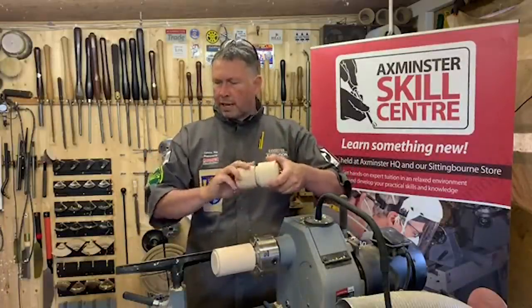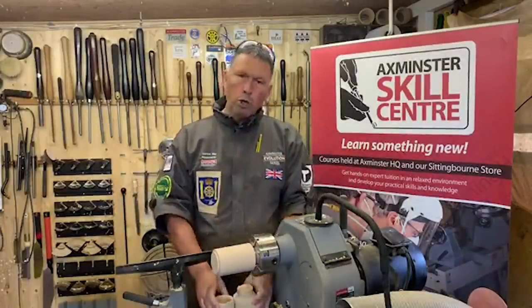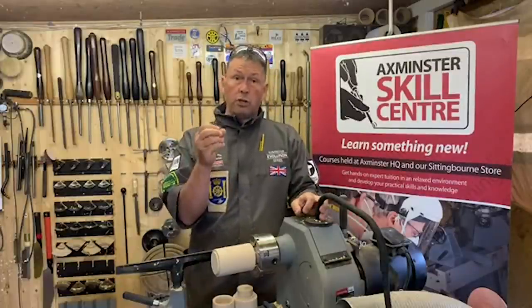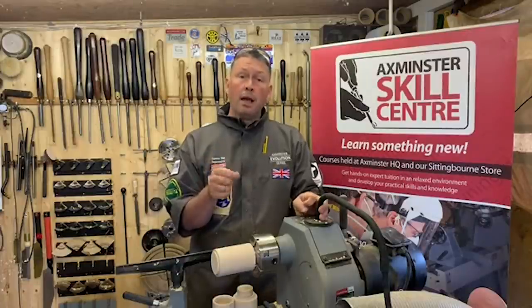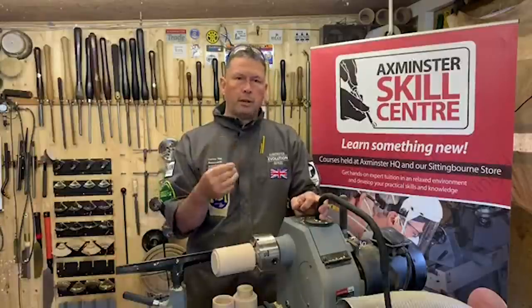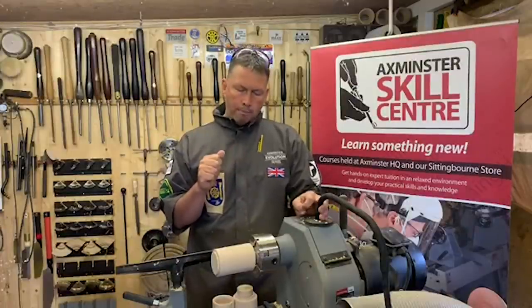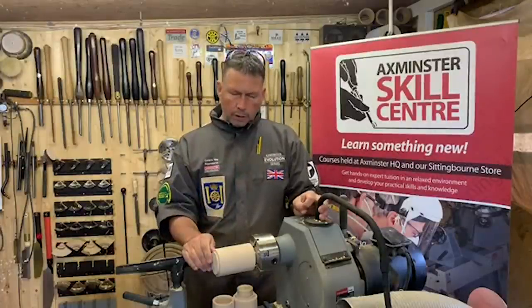So I've got a few bits of kit I'm going to show you. We're also going to get you some close-ups of these things as well. I'm using rock maple, and that's one thing that I've learned, and I've done some research online. For your information, if you wanted to have a look out there, look at Thread Chasing by Alan Batty, that's the video that I looked at on YouTube last night to get the technical bits, really, the speeds and things like that, some of the finer points that you need to have practiced to get this right. So yeah, that YouTube video, absolutely spot on, absolutely perfect.